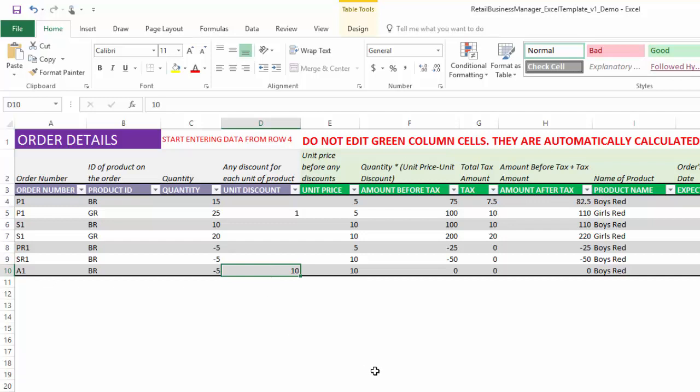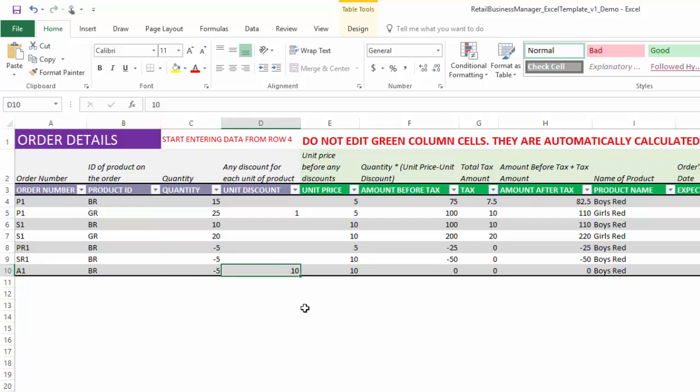Because we have already taken into account that when the customer returned the 5 units, we are already being penalized by -50. So the cash impact is already being taken care of. The adjustment of inventory should only be on the units or the quantity and not on the finances. So that's why we do a discount.